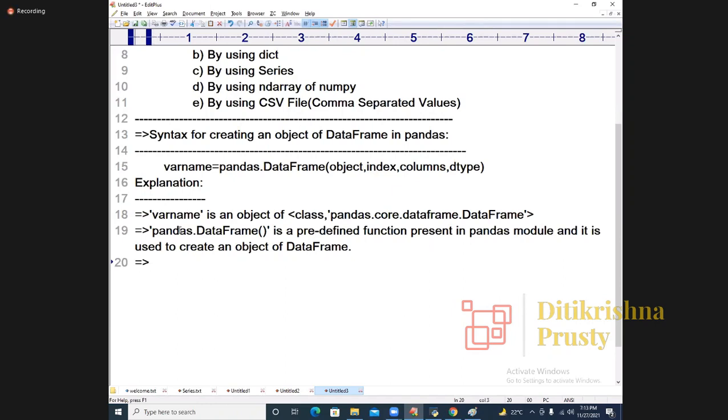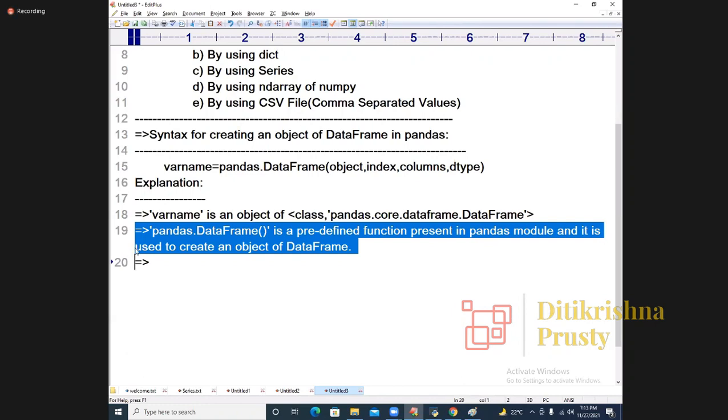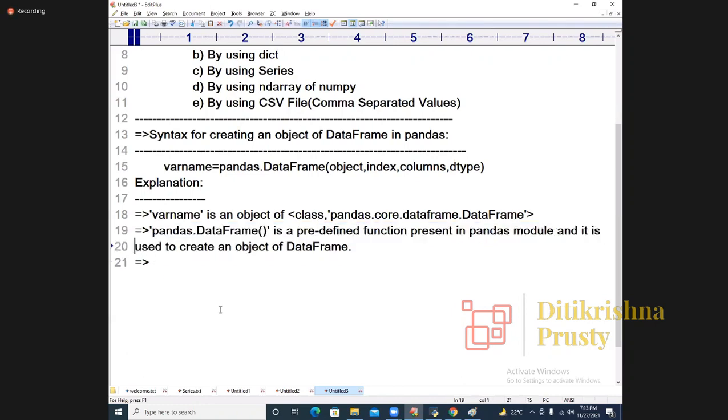Next, what is the next object here? Come on, all of you. Object represents what?